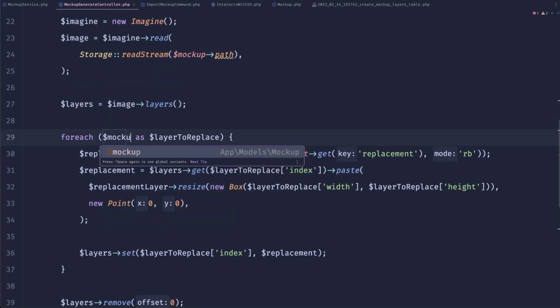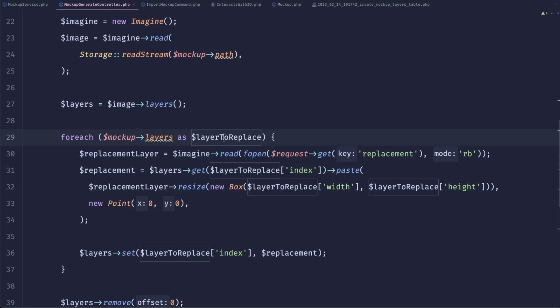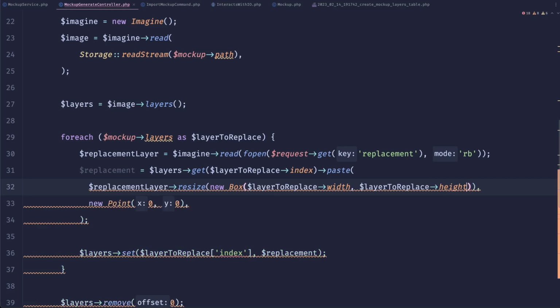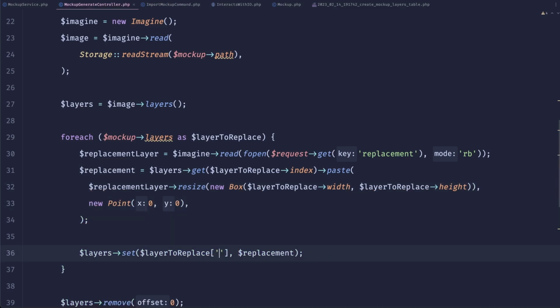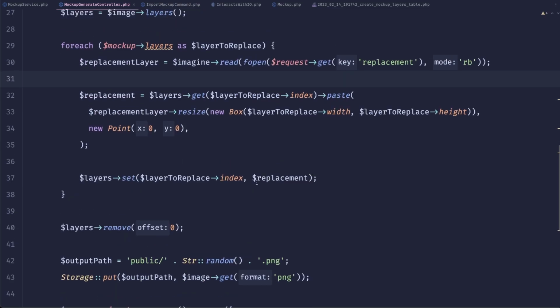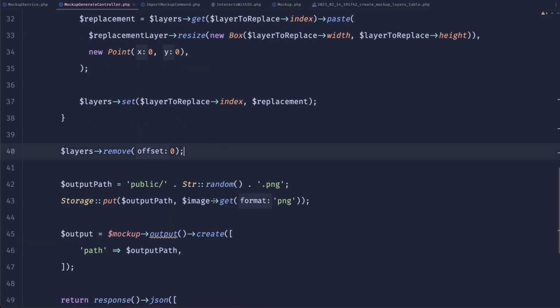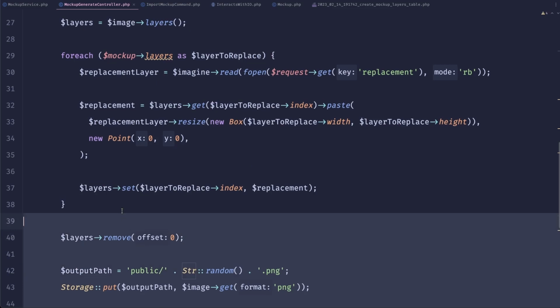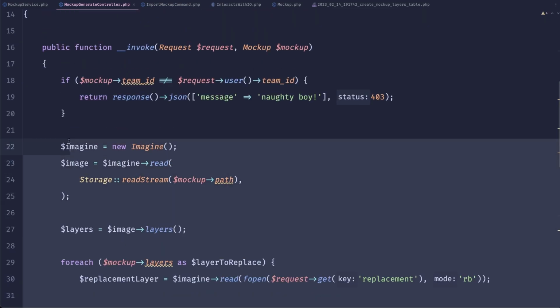We can just do for each mockup layers here to replace, and just replace those with index, with height, and here, the index. So yeah, this is a bit better.